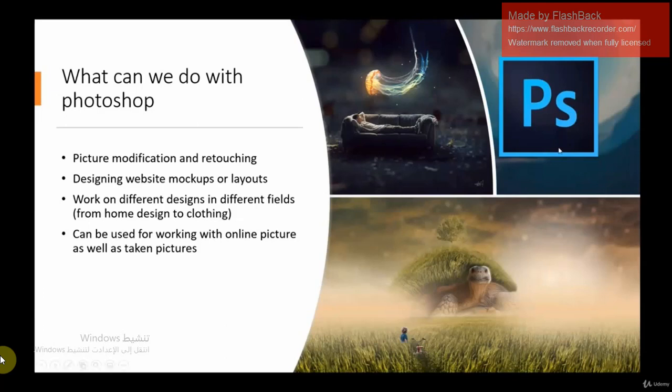You can create projects like the two pictures below right here. It can also be used for working with online pictures as well as taking pictures. This is what I talked about a little bit earlier. Basically you can work with pretty much any picture that you want. You can import pictures from social media, from the internet, or take your own pictures. It could be high quality, it could be low quality pictures. You can work with anything you want. Once again, I suggest you work with higher quality pictures.